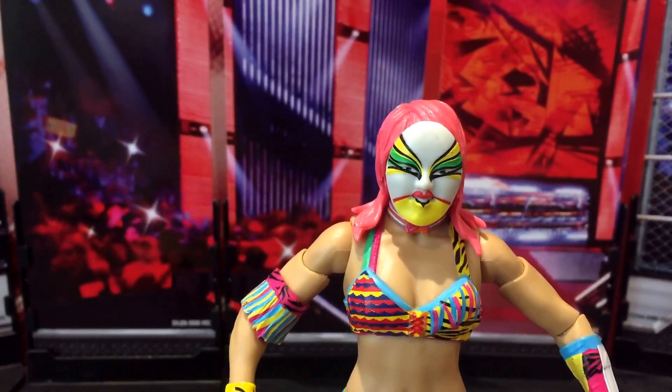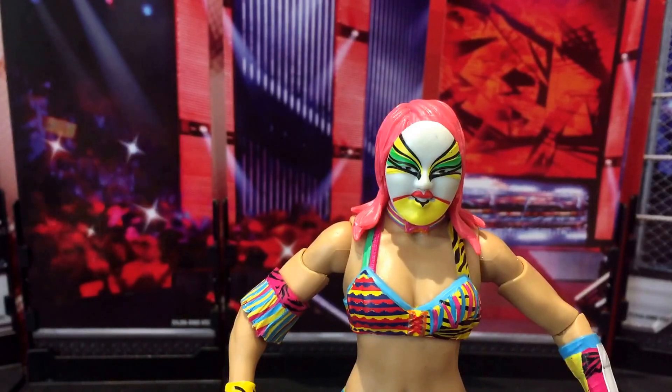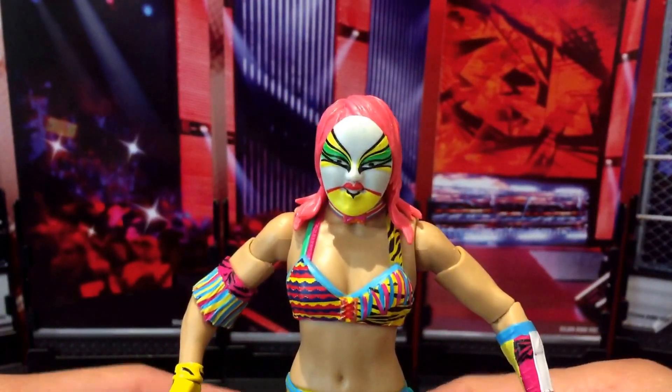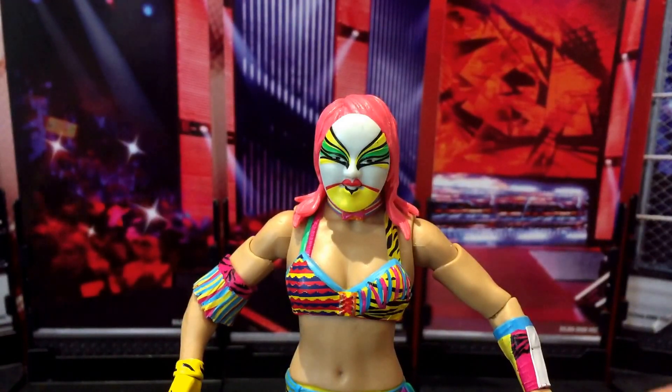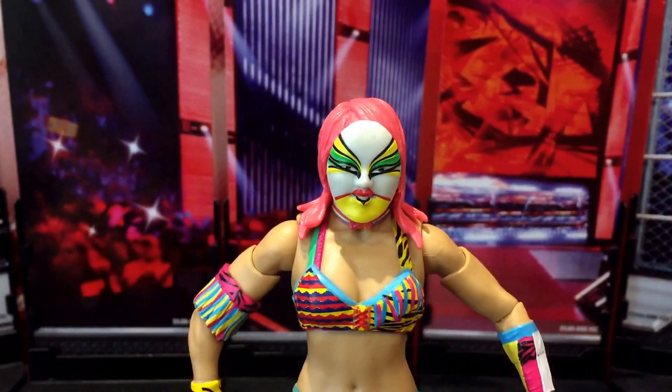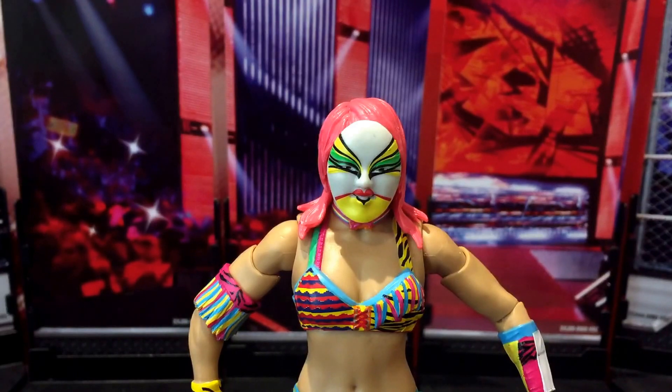Here she is with the mask on, looking very accurate. Her match in Melbourne was honestly very disappointing — I love watching her in NXT. She brings raw aggression, reminds me of a female Chris Benoit in terms of intensity and physical style. That Japanese strong style is excellent. But in Melbourne she didn't get much offense — she just got beat up for most of the match, hit her finisher, and won quickly. I would have liked to see her dominate more. But it's a really cool looking figure — if you can get your hands on this, it is well worth it. Visually very impressive. I hope you've enjoyed this review on the Mattel Elite Series 47 Asuka figure.